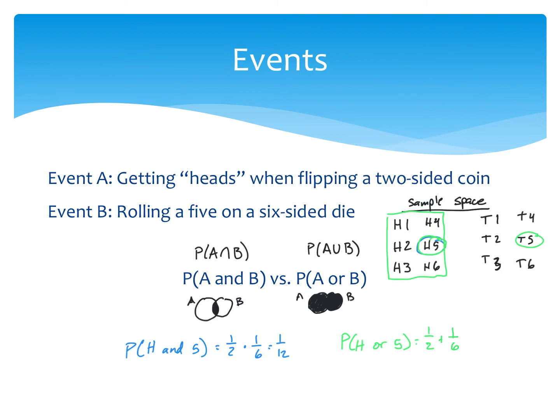But notice how in our Venn diagram, this overlap section is counted twice. It's counted when you include the odds of A, and it's counted when you include the odds of B. So you will need to subtract that overlap. And as we found out in the AND equation, the overlap is 1 over 12. Okay? When you simplify that together, it is 7 out of 12. And sure enough, if we were to count out of our 12 options, the number of favorable outcomes that could happen are 7 out of the 12. Okay? So this is the AND versus OR probability, which leads us into the rest of our lesson.